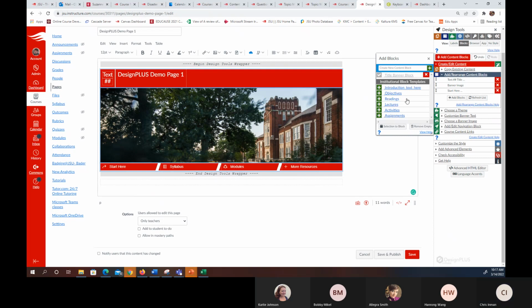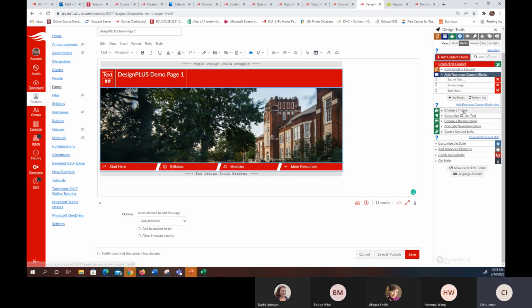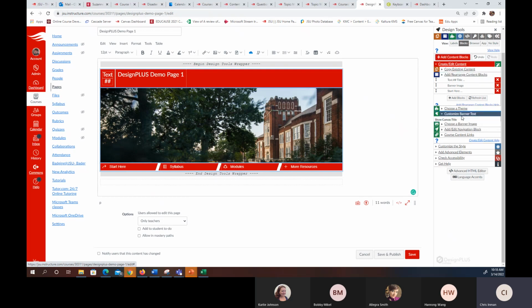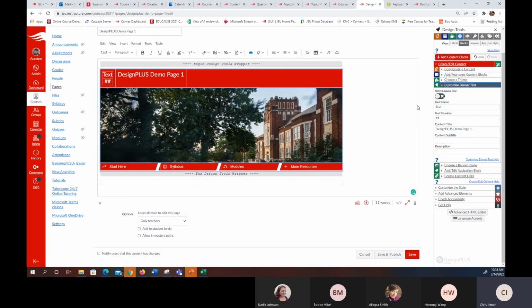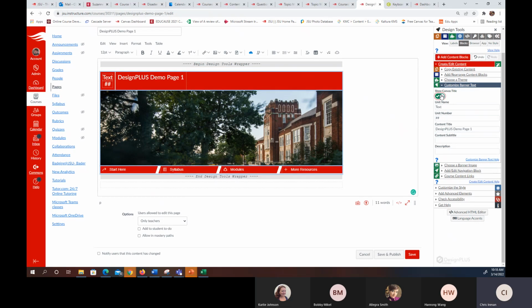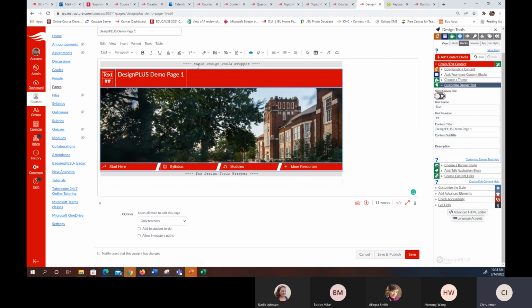And each one of these has icons attached to them. Okay. Let's take a look at this real quick. Now, let's go to customize banner text, because that's what this is. So right now, the unit name is text.